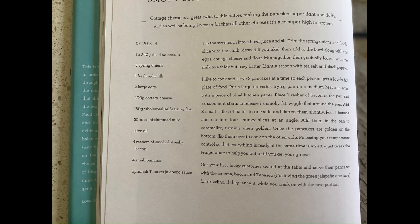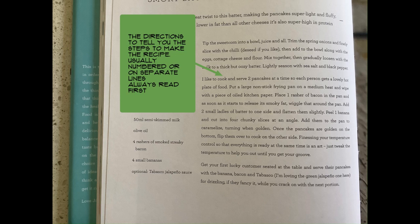So you need to make sure you read it all really carefully first to make sure you've got everything you need. The directions tell you the steps you need to take to make the recipe. Always read the directions first from start to finish, just in case there's something you don't understand. The directions are often numbered or written on separate lines to make it easier for you to understand and follow.